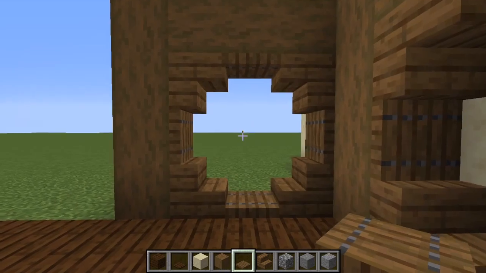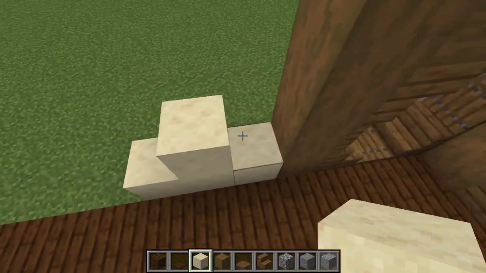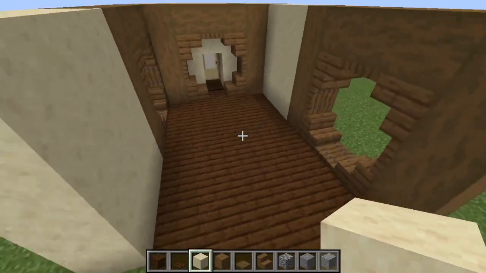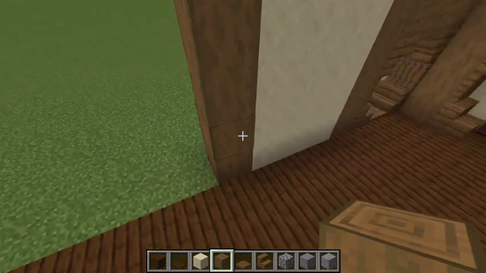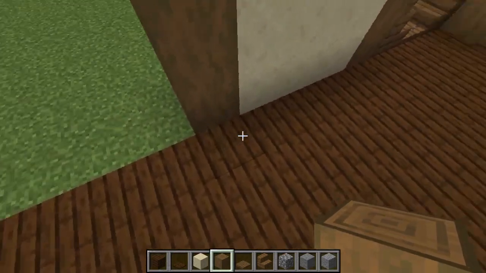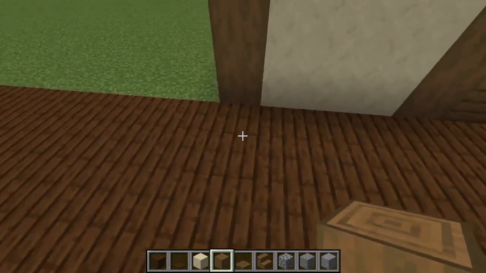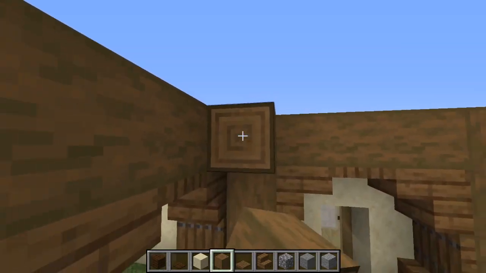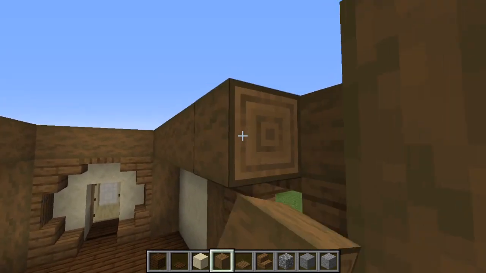and there you go. Now you're going to add 3 more blocks like this with the smooth sandstone, and you're going to go all the way to the top, 4 blocks tall. Then you're going to add a beam like this using the stripped spruce log, and then you're going to add a beam like this and a second beam like this. Then you're going to connect these beams like this, and do the same for the other side.